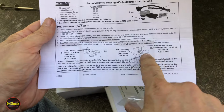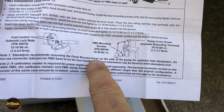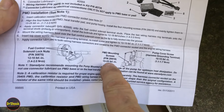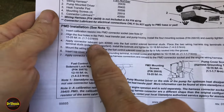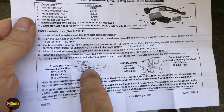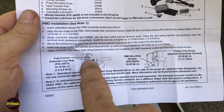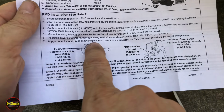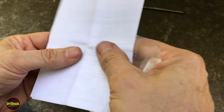They say you're going to go 15 to 25 inch-pounds on the mounting screws for these. And of course, whether you're putting it on the pump or on a remote heat sink like I'm going to show you today, you're going to use that same torque value. They tell you to put the included dielectric lubricant onto the terminal studs on the fuel control solenoid in here. Now, you can't reach that unless you take apart the upper intake, so we're not going to do that. Hopefully, the person that rebuilt the injection pump took care of that for us. But we are going to apply the connector lubricant to both the wiring harness connectors, just like we did with the small ones. So that's what you get with the Stanadyne product.